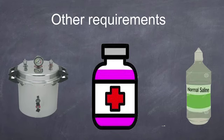You need everything to be sterilized. You need an autoclave. Most of you may be having your own clinic, right? So you would not have to buy an autoclave as such. If you have a cooker, it's fine, you can autoclave inside the cooker. That is also possible. And you need the medicine. You need normal saline. Next.